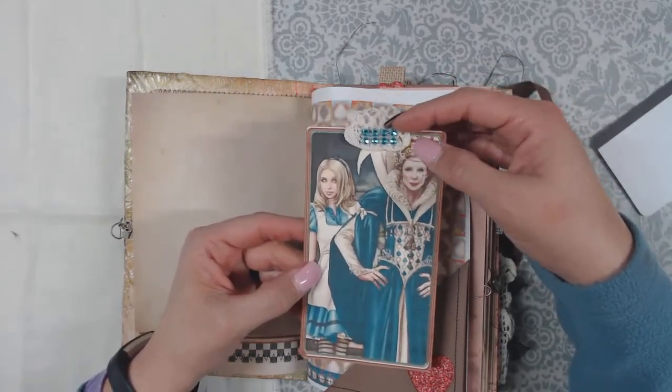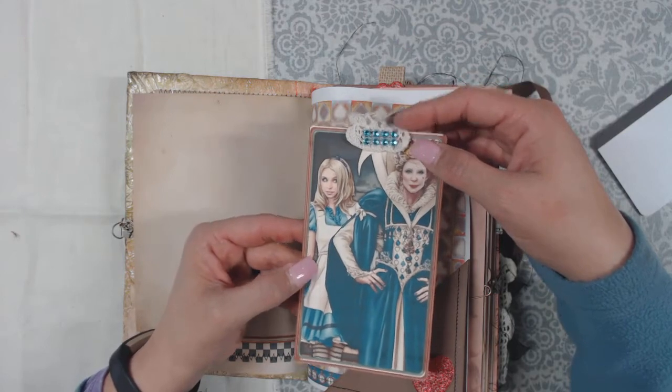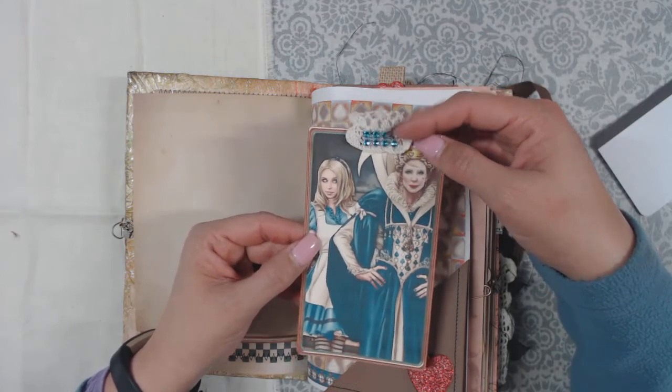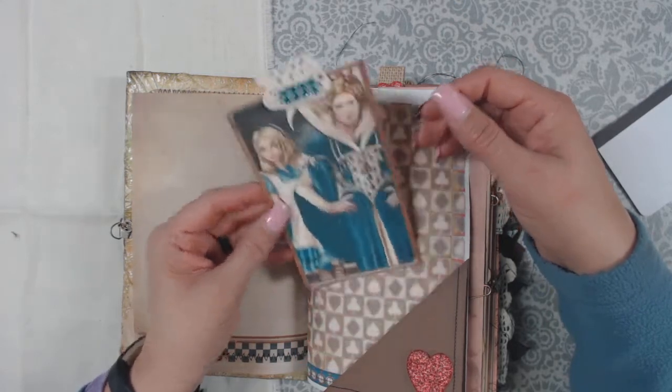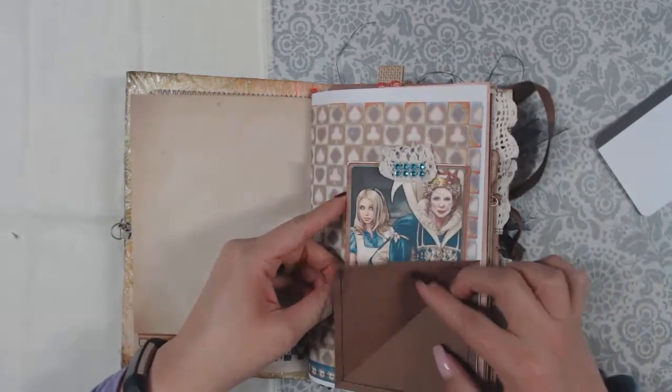And then here, I'm calling it gem trim. I got it at the Dollar Tree for $1, obviously. And so I just love it. It gives that nice little pop of color. And it tucks, and then there's a flip up.